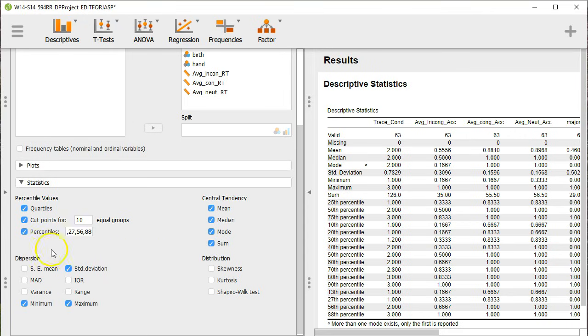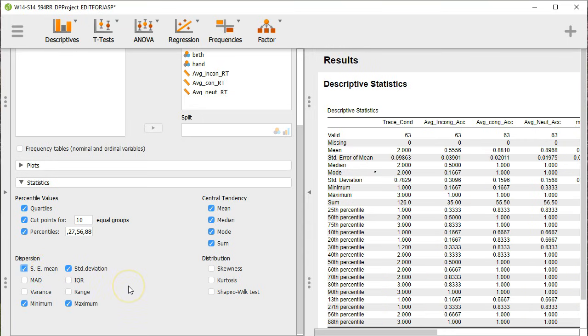Okay. Now, dispersion, or variance, or variability of your variables. So like I said, the standard deviation, minimum, and maximum are the default values, and you can see them here: standard deviation, minimum, maximum. So there are these other ones, okay? So we have the standard error of the mean, or just commonly referred to as the standard error. So this value is the standard error of this mean.